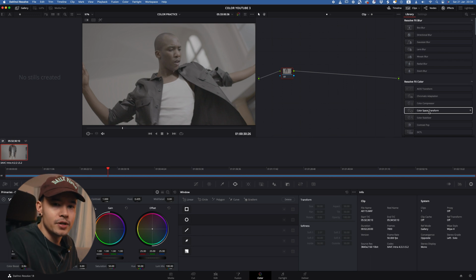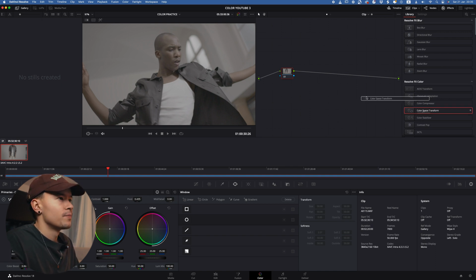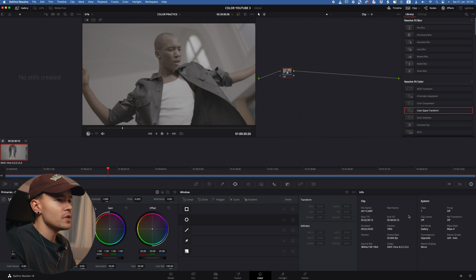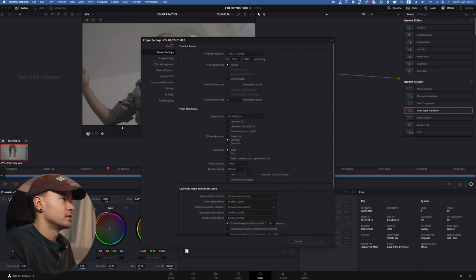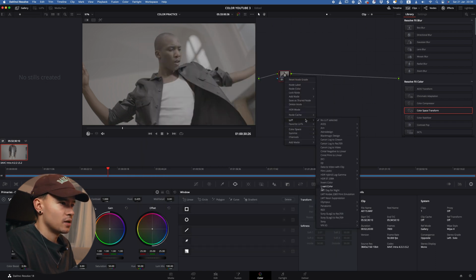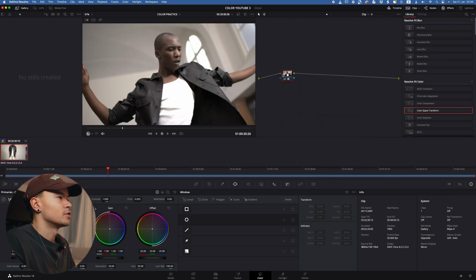A little tip about the color workspace: if I don't have the data, for example it's a ProRes file, then most of the time I would just use the color space transform. Drag it onto the node and then look here at what the footage is, and what the output is going to be, for example Rec 709. But if I do have the data, I go to this wheel over here, then I go to color management, I choose DaVinci RGB, then I would go to LUTs, and I know it's Sony S-Log3. So I want the Sony S-Log3 to Rec 709 LUT, and then it already looks pretty great.